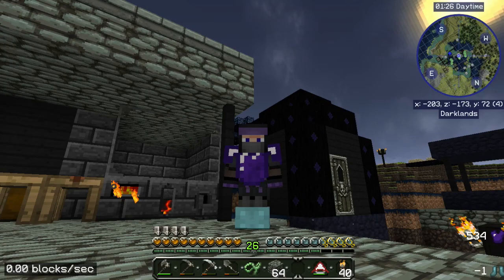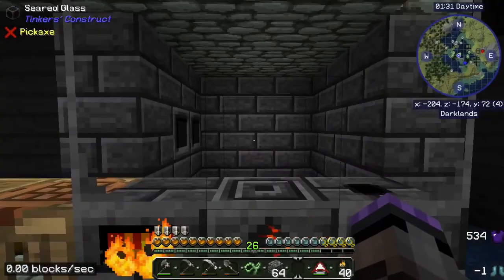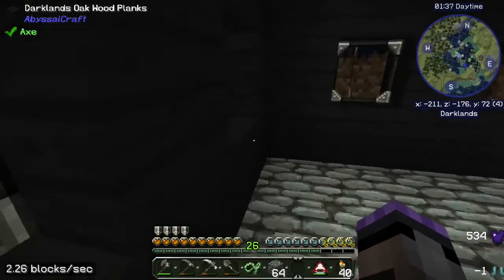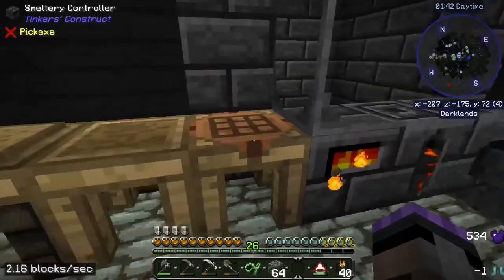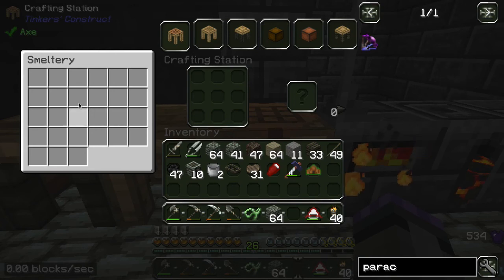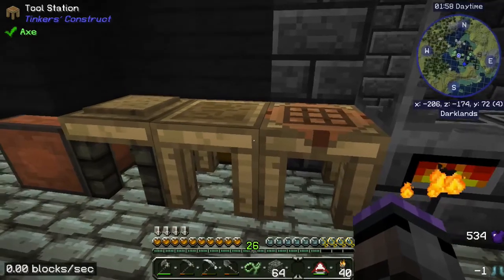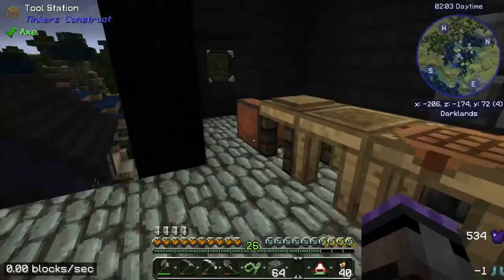So I've done quite a bit between episodes. I've gotten a Tinker Smeltery built here, just a small one, holds 27 items, and then all the tool station and all that set up for Tinkers. One thing that was kind of interesting that I never did before, I don't know if it had a use, but I put the crafting station next to the smeltery controller, and it shows the items that were in the smeltery. Again, I don't know if that has a lot of use, but it's interesting that it recognizes it as an inventory. So that's kind of cool.